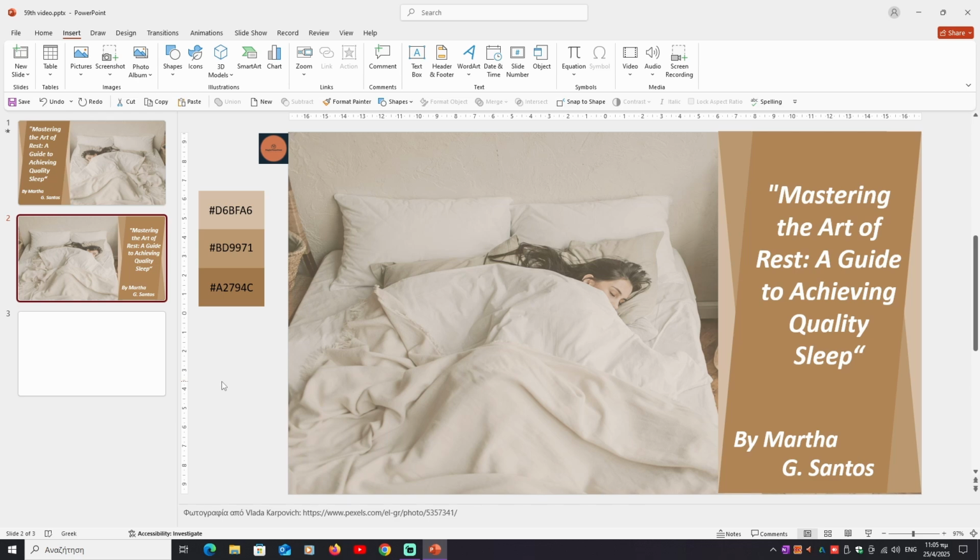We will put the link below in the description to make it easier for you to follow the steps of creating this slide with us so you can practice with us. Of course, you can also choose any image you want that is related to the theme of the presentation and follow the steps of our design.